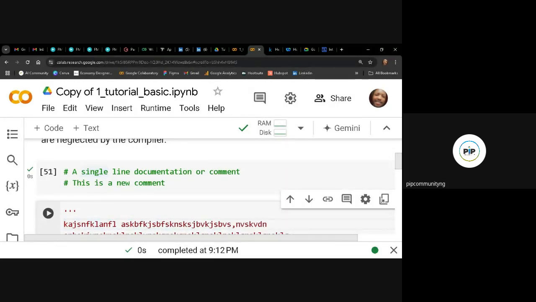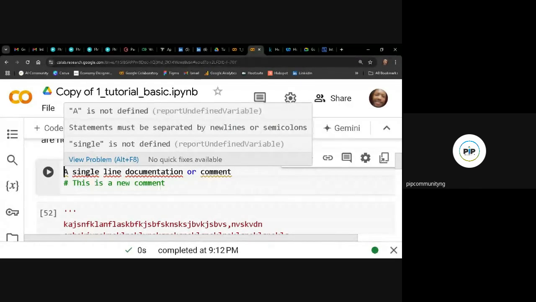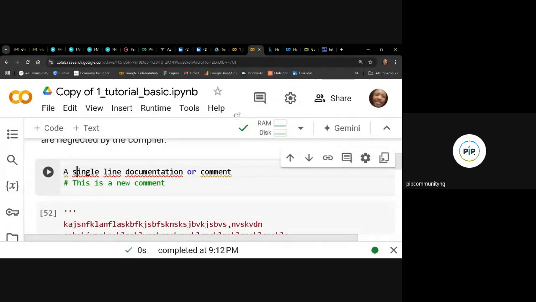That's why I say watch out for color codes and lines when your documentation is underlined. If I remove the hash, you can see it's saying potential error, because normally I can't put a space here. If this is a variable declaration, I can't put a space. Now, if I put another underscore here, the program says these two are one.